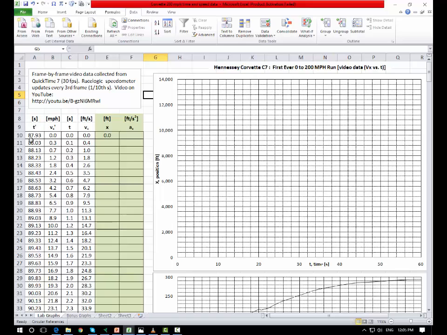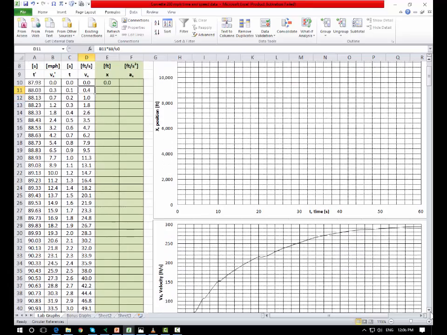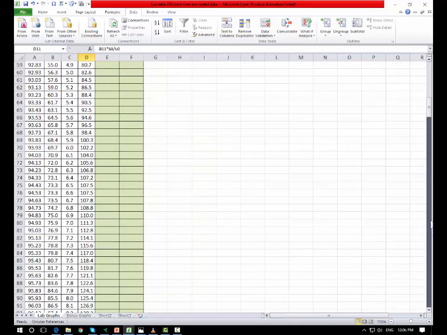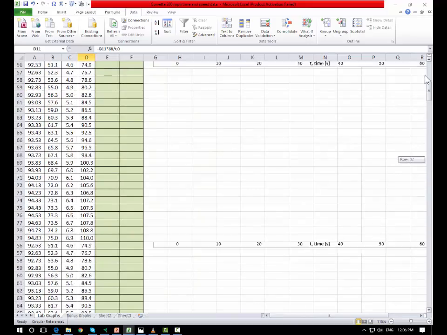But basically, I only had to put in the first two columns, and then the other columns I have calculated using equations based on that. And you can see up above here, here's an example of an equation that I used. And then after I created all this data, I was able to use it to make some very nice looking graphs. And this once again shows the features that are available in Excel that you would not be able to do to get something this professionally made in Google or OpenOffice. OpenOffice is close though. So I was able to make graphs of the object's position, velocity, and acceleration.